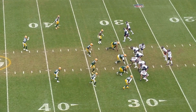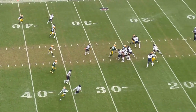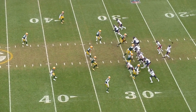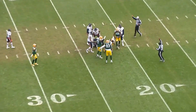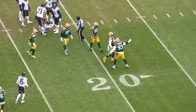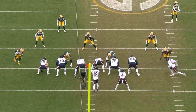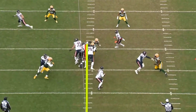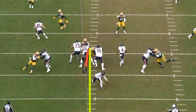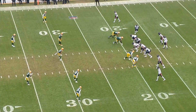All right, first play we're going to look at here, just a simple sack for Gary. For some reason, this ball was flying over the heads of people. So this was obviously after a snap went over the head of a Packers punter, but you've got Rashan Gary coming in, getting an easy sack. And it's just his wide technique here. He's going to be too fast for 75 to get out there, right? So that jump set is nowhere near as far as it needs to be by 75, and Gary's just going to head upfield, get around him, and get probably the easiest sack of the season so far.